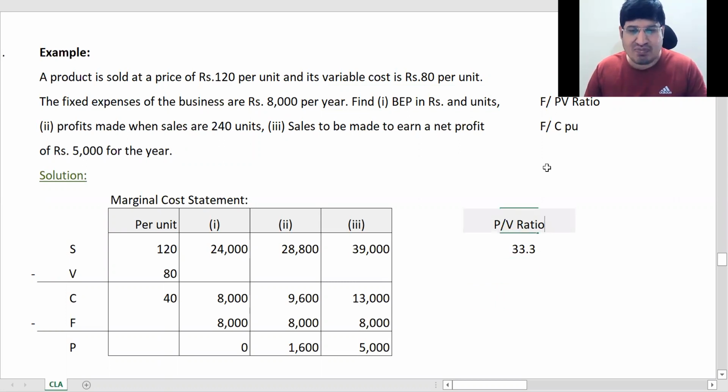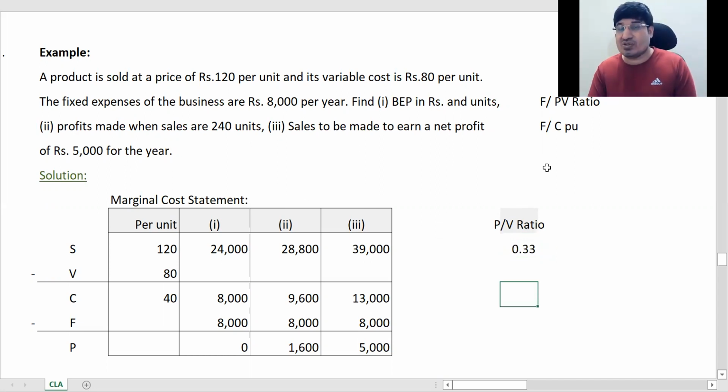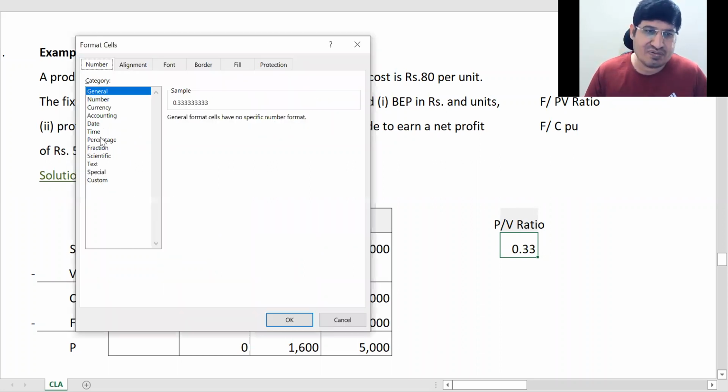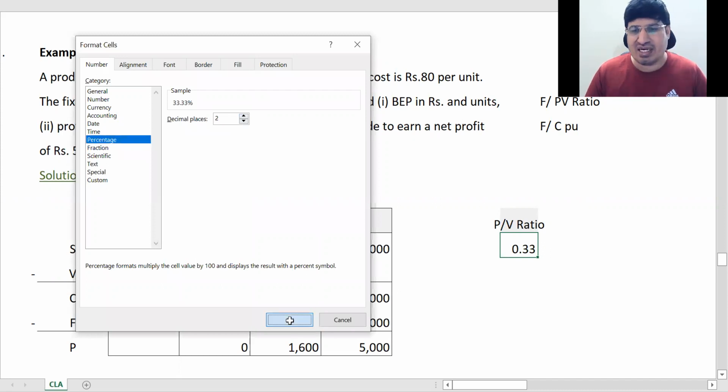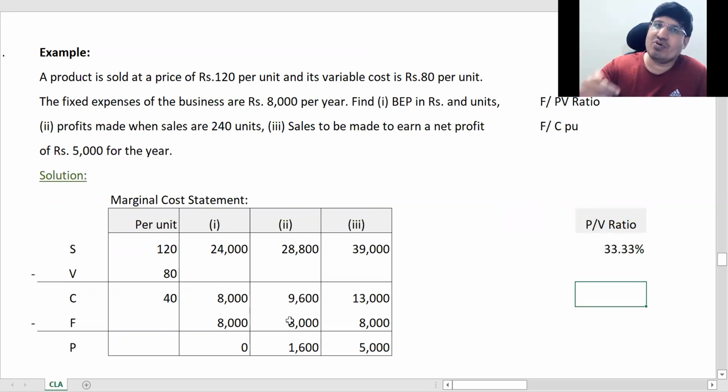For use in calculation, because I multiplied by 100, right? For use in calculation, we have to use only the ratio 40/120. Or in the calculator, if you do 40/120 and press the percentage button, it will give you in percentage. So here it is equal to 40/120, that is 0.33, which we will use as a ratio for computations. What you get as a percent in the calculator, you can directly use in your calculations. Here it is just a format. If I format it as percentage in Excel, okay, I just formatted it as percentage now. 33%, now I can use it directly. So in this format you get the answer in the calculator.